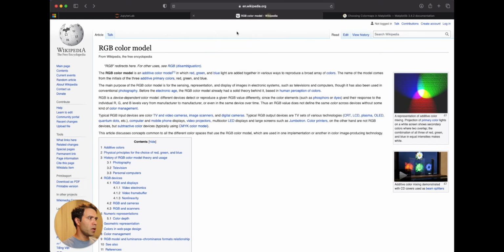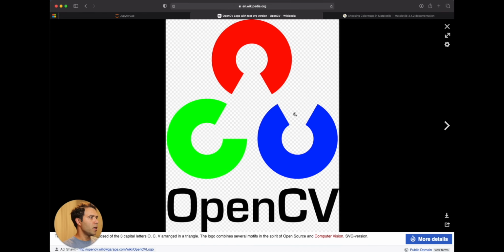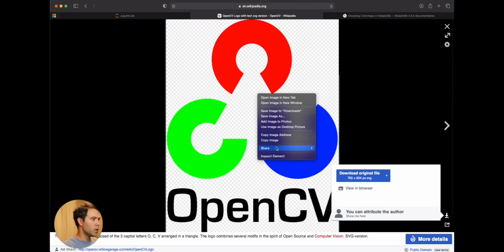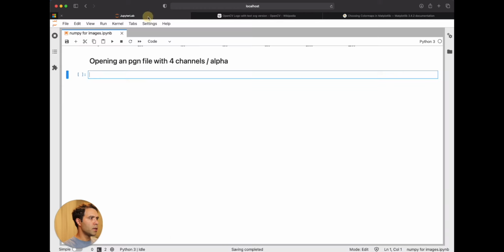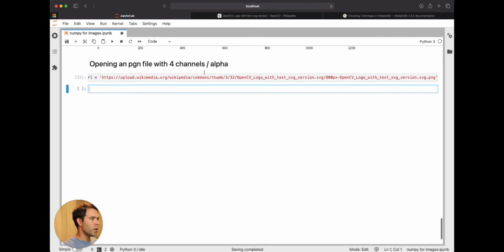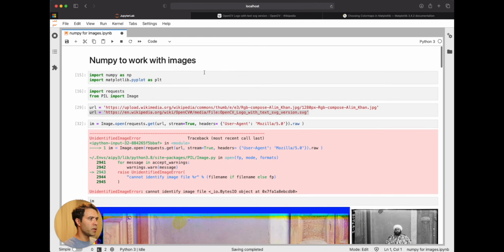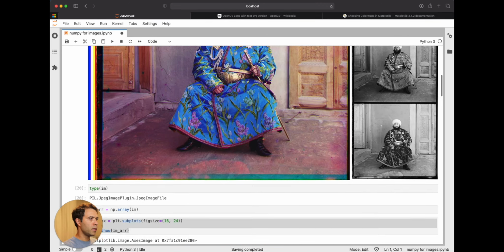So if we come to Wikipedia and search for OpenCV, we find the image that we'd like to get, and we come here and right click, copy image address, and paste the link as URL as it's given. And you can use the previous code that we had up here and grab those.